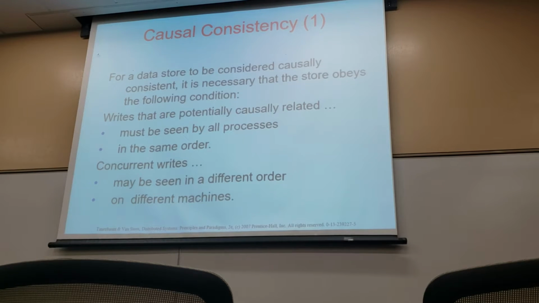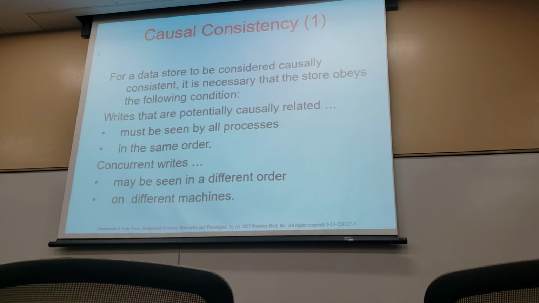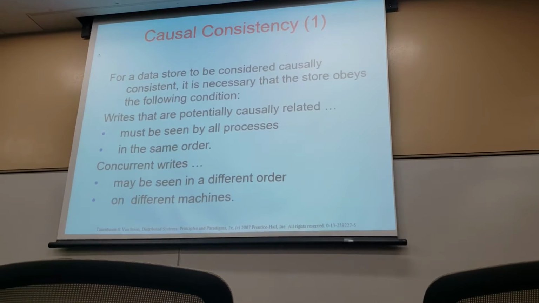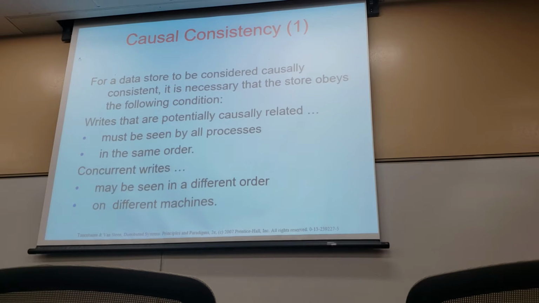We have to start looking at semantics, right? And we don't really like semantics. That's hard for us to do programmatically. So that's why we have to say, well, maybe it caused it, possible it didn't, maybe it did. So what we have to do is that if two events are causally related, then we have to see them in the order that they happen. If they are not causally related, then we don't care what order we observe them in, because they couldn't have had an impact on one another.